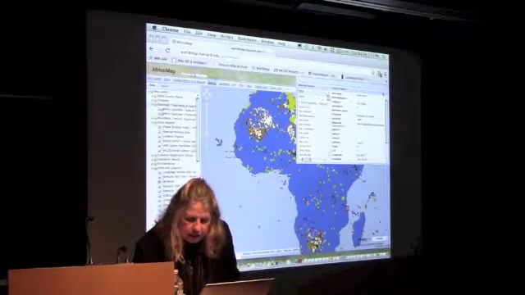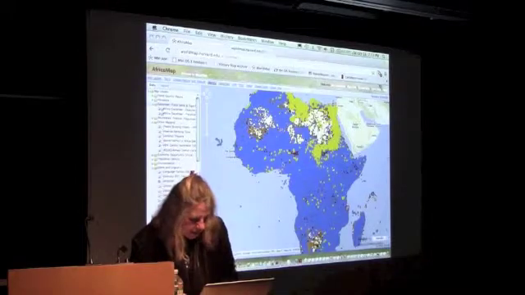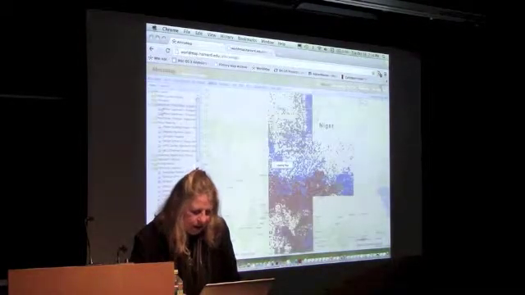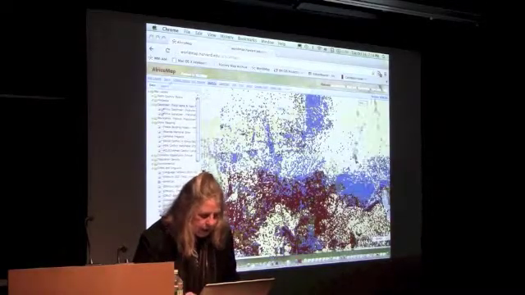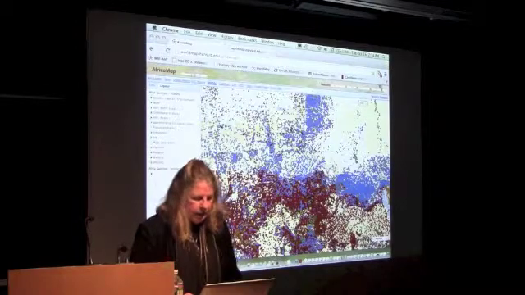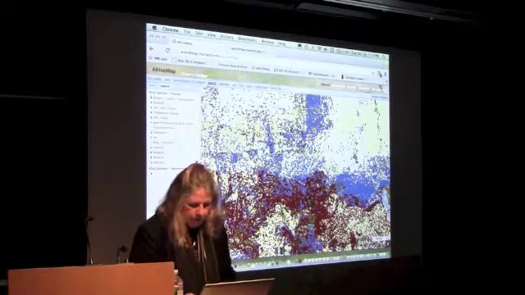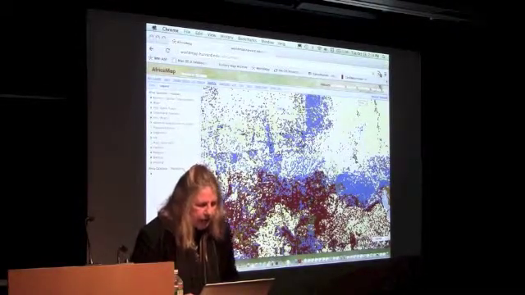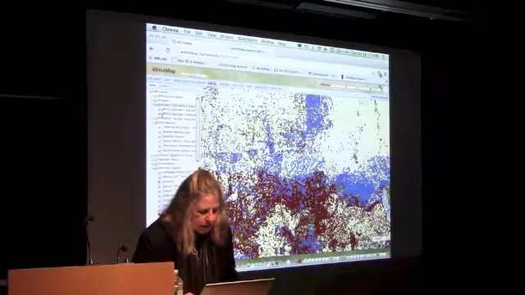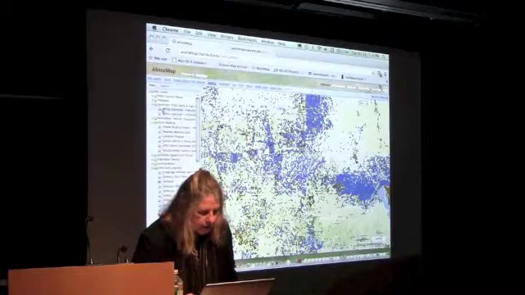I have symbolized it, so it's pretty stunning that Africa's looking pretty blue here. But as you get in, each of these, and we can bring up the legend as well, different kinds of things come into play. Blue, of course, is water, but we've got other attributes as well. And it's a really amazing set of materials to look at.